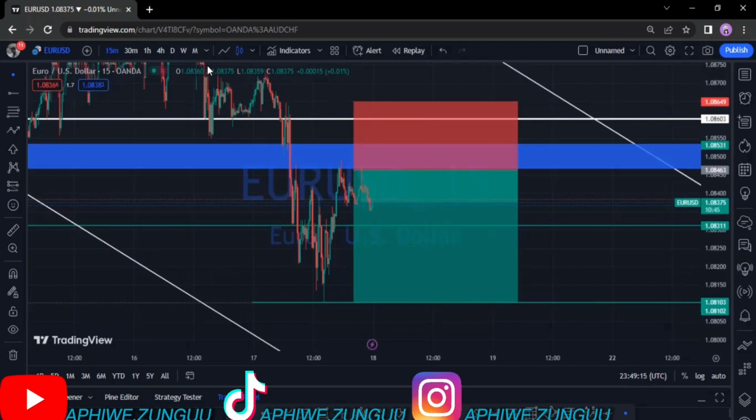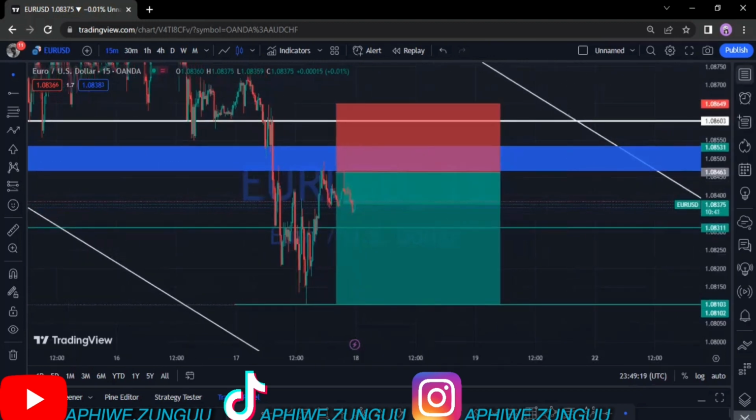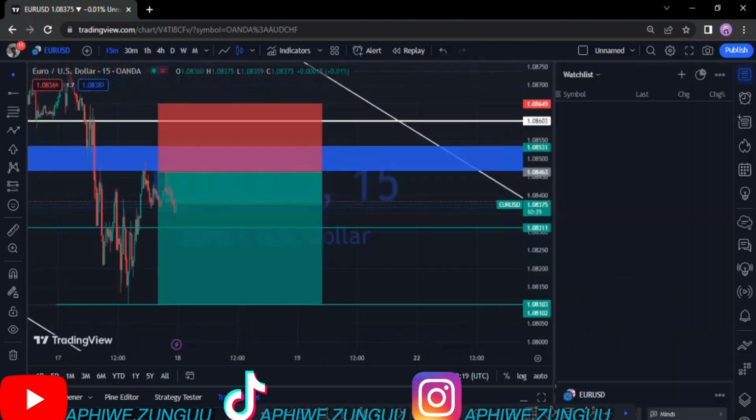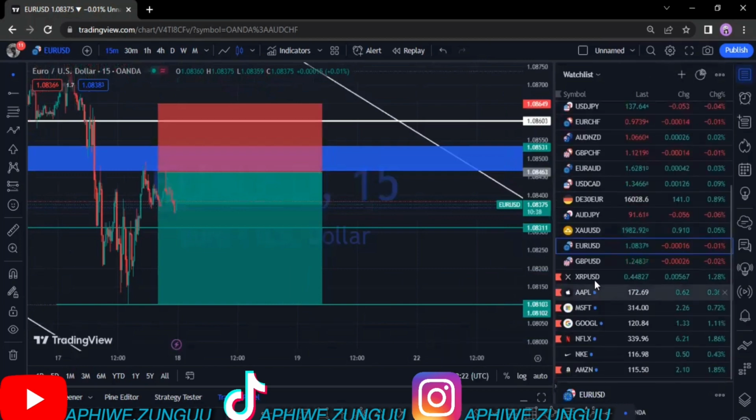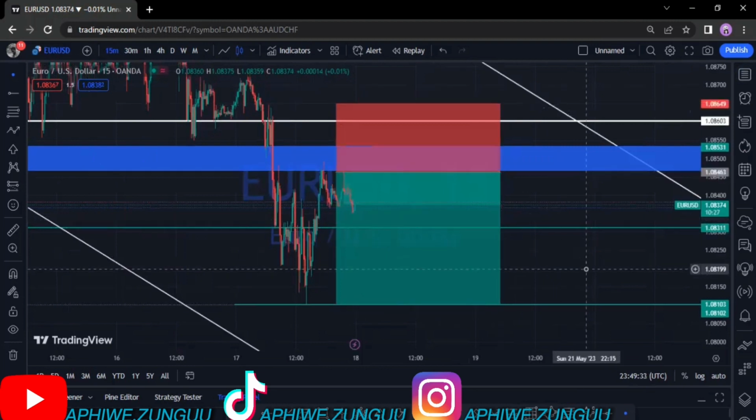Once the market hits your TP or once the market hits your stop loss, don't analyze the pair. Come to a fresh start, a new pair, basically. A new pair, probably like GBPUSD or gold. New pairs, there's a lot of pairs, bro. So once you hit your take profit or once the market hits your stop loss above entry, exit that pair.